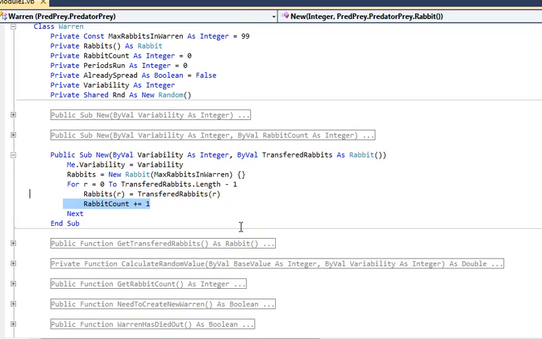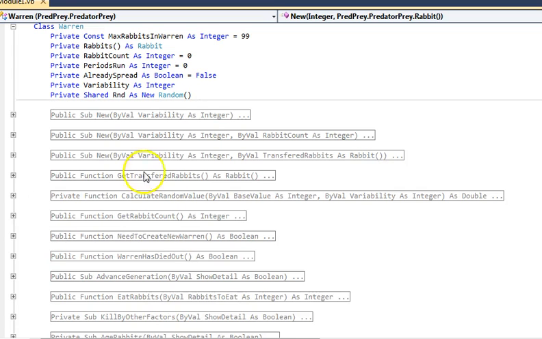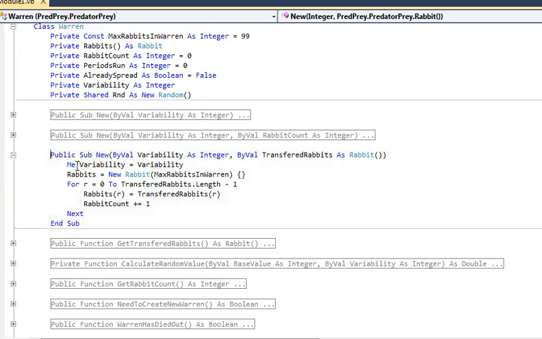We need to make sure that we keep tabs on rabbit count, because otherwise we won't have a correct number of rabbits shown. And that, believe it or not, is that. Make sure we give the instantiation method the rabbits.